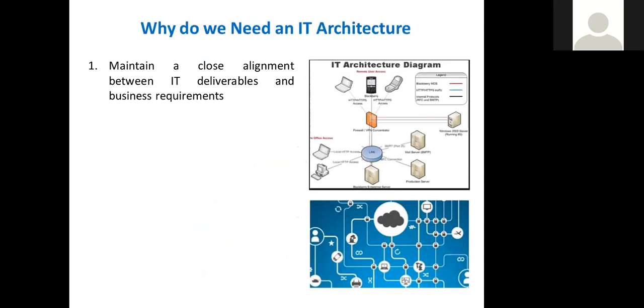Again, alignment between business and IT makes it faster to respond to business changes, gives you flexibility. If the economic environment changes, if there are new tax regulations, if there is new legislation, all you've got to do is make a few changes within the system and you are up and running.